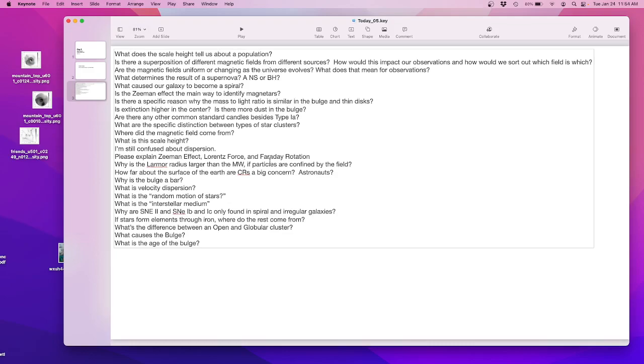How far above the surface of the Earth are cosmic rays an actual concern? Right here. I have a friend who was hired by Sun Microsystems to take the code that we run. So I've got this computer code that makes simulations of astrophysics stuff, like formations of galaxies. They had him just run this computer. It's really rough on computers because it's very memory intensive and very processor intensive. So he took this code, which is the same kind of stuff I do science with, and just filled up the computer and let it run for a couple of weeks.